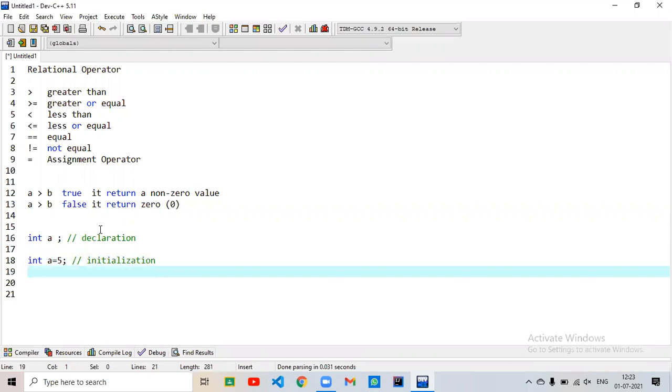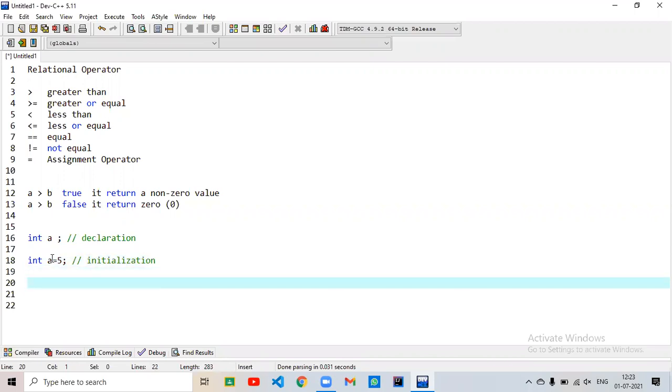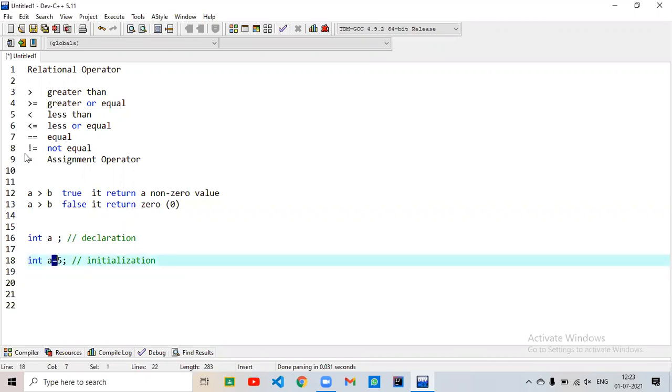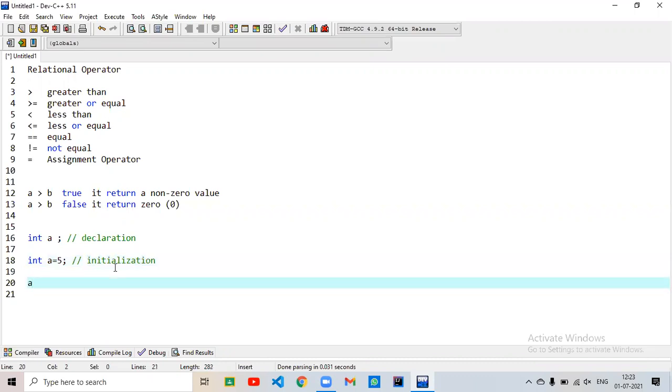Here you can see we have used the equal operator, I mean the assignment operator. So how is a value assigned to a variable? It is done by the assignment operator, that is the equal to operator. If we write this statement, then 5 will be stored in A.